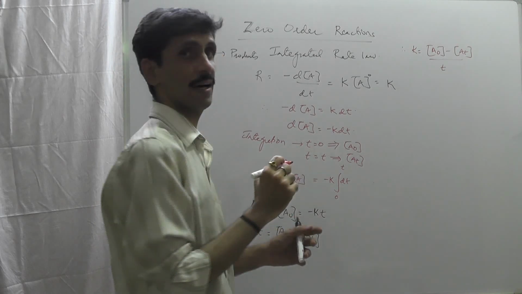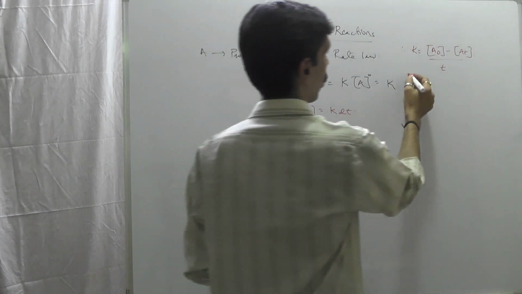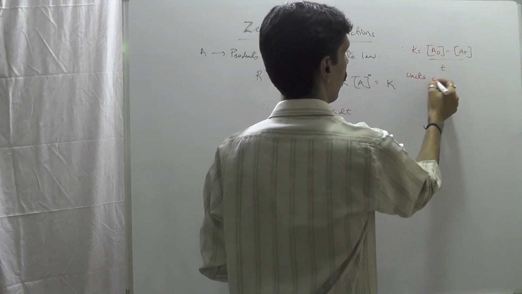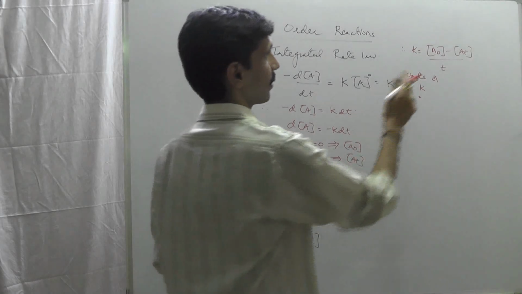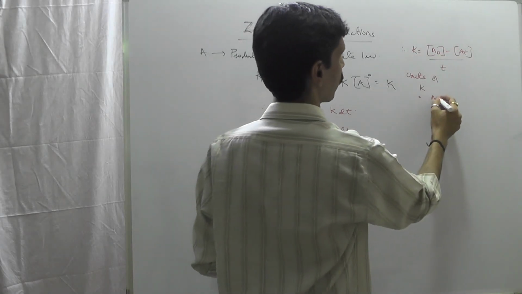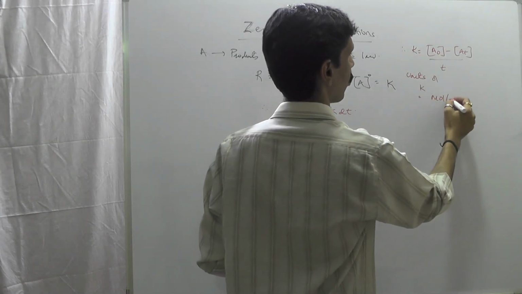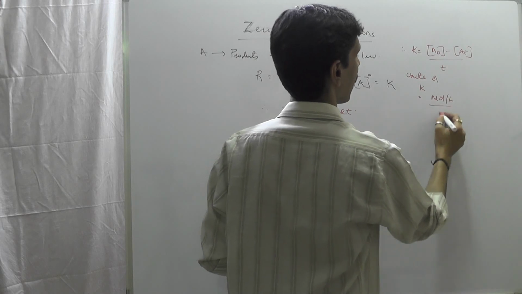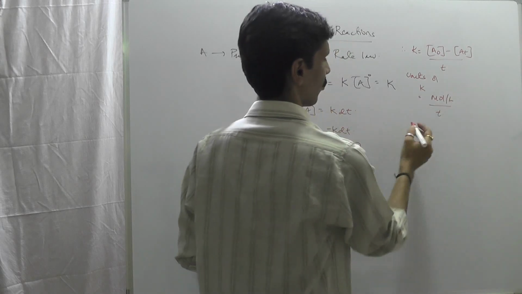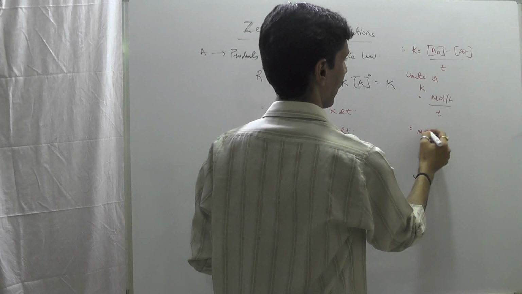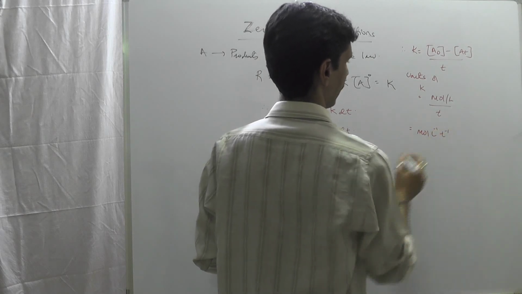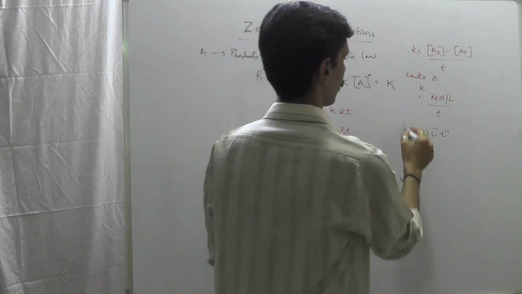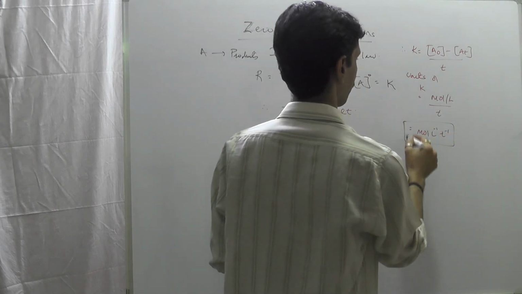तो अगर इसका units हमें find out करना है, what will be the units of k, and that is nothing but what we do is the concentration terms are expressed in moles per dm³. So I'll say moles per liter upon time. So that is equal to nothing but we can say moles, liter inverse and time inverse. This becomes the units of k.